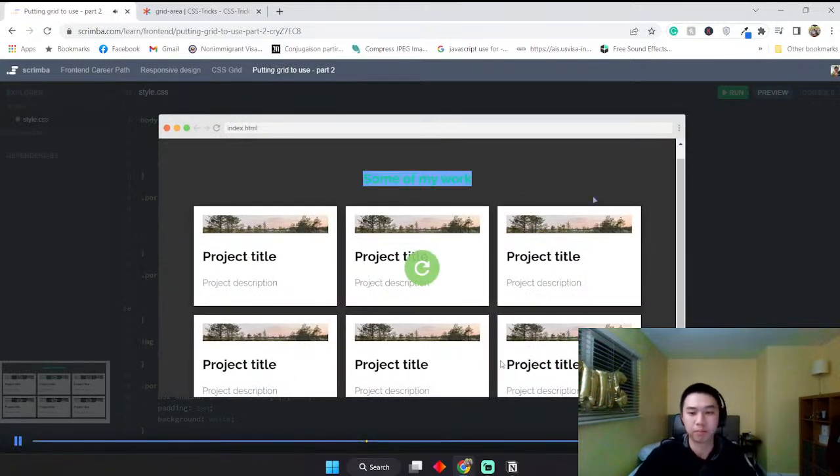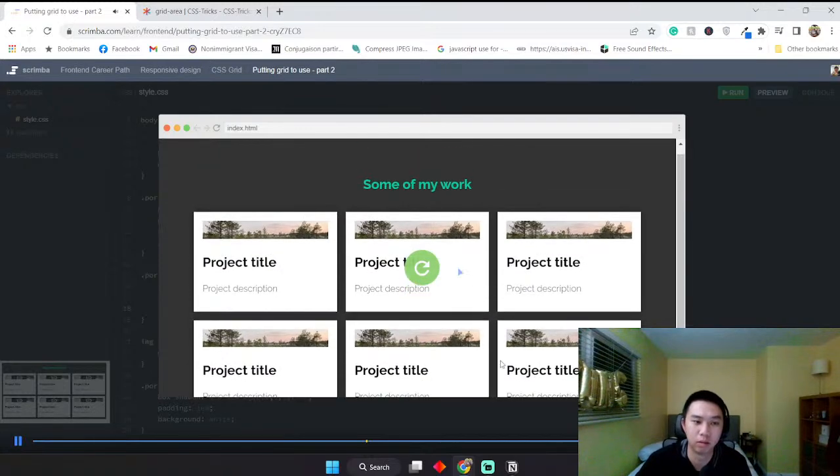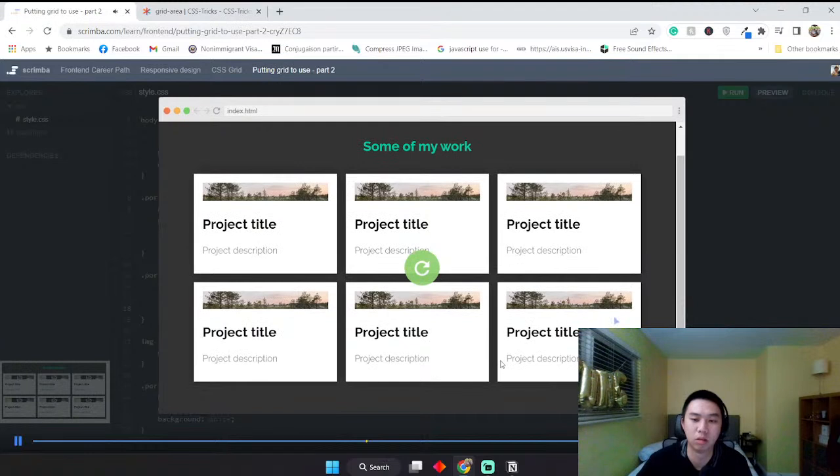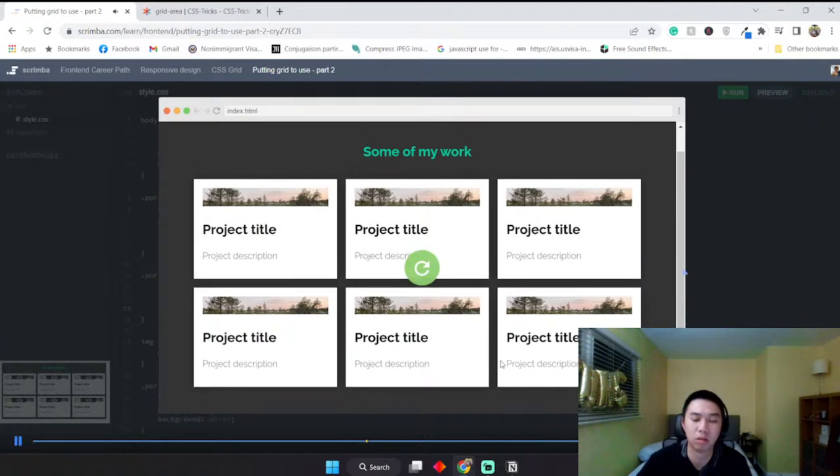Oh, it's effectively made it, it's still on my grid, but it's taking up an entire row, and now everything else just sort of falls into place, which is really nice and handy, and I think pretty cool. So I think that looks pretty nice already. But there's some cooler stuff that we can do with this. We're going to be looking at one of those things in the next video.